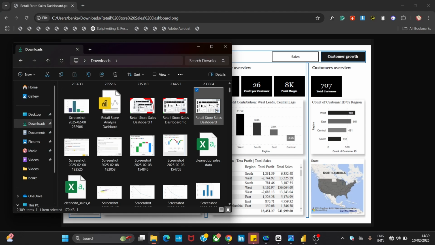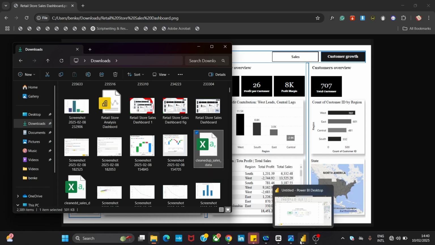So now this is the data set we are going to be using. As you can see, it is called the cleaned up data set. In the Python class, this was what we saved the data set with, the cleaned up sales data set. The link to that project is added to the description of this Power BI tutorial video, so you can go ahead and look at that also.